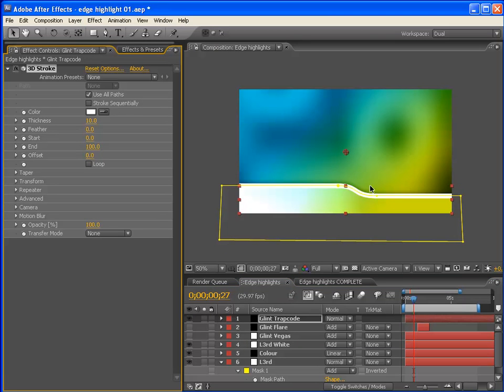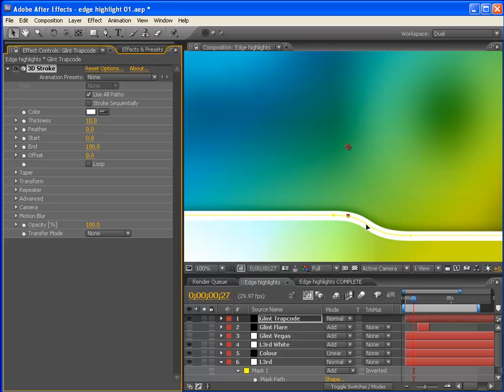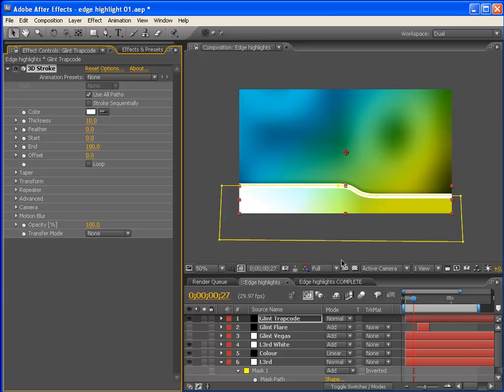Stroke. Okay, and there we go. We've got a bit of a stroke that's going on there. Now, we're not going to necessarily use the 3D attributes of 3D stroke, but what we are going to use is, well, actually, let's just position it first. I'm going to change the start, just drag it all the way over to there, just like that, okay?